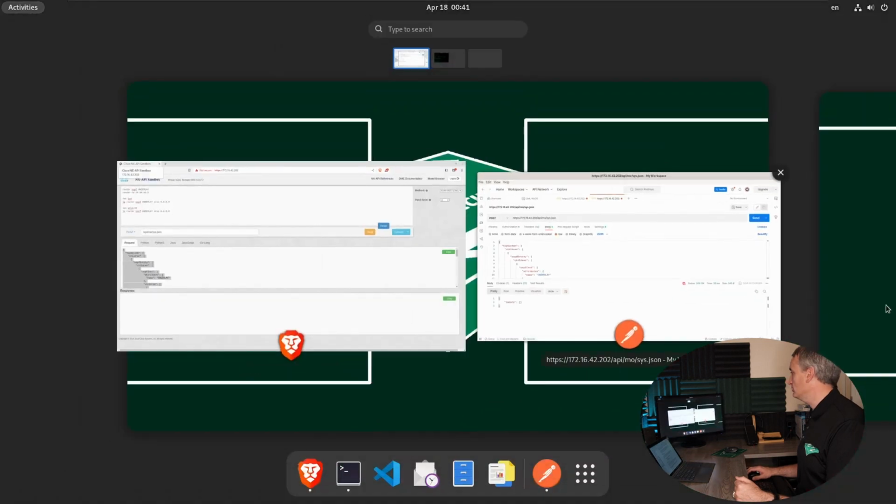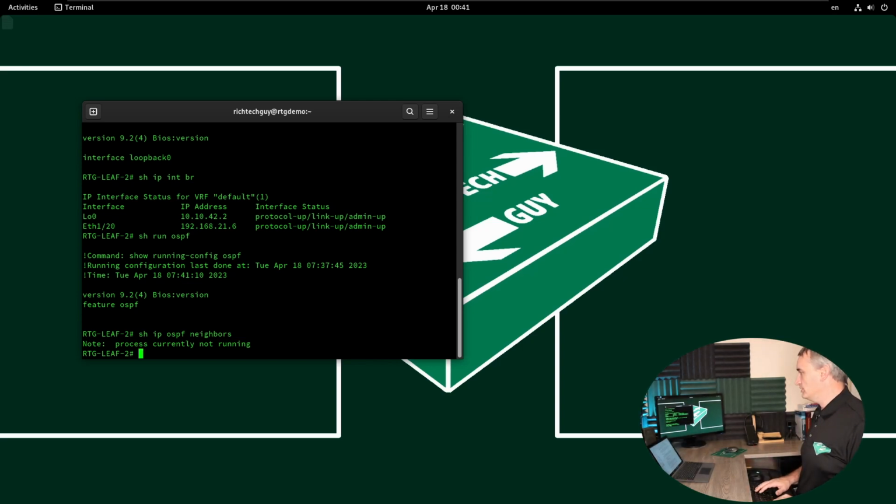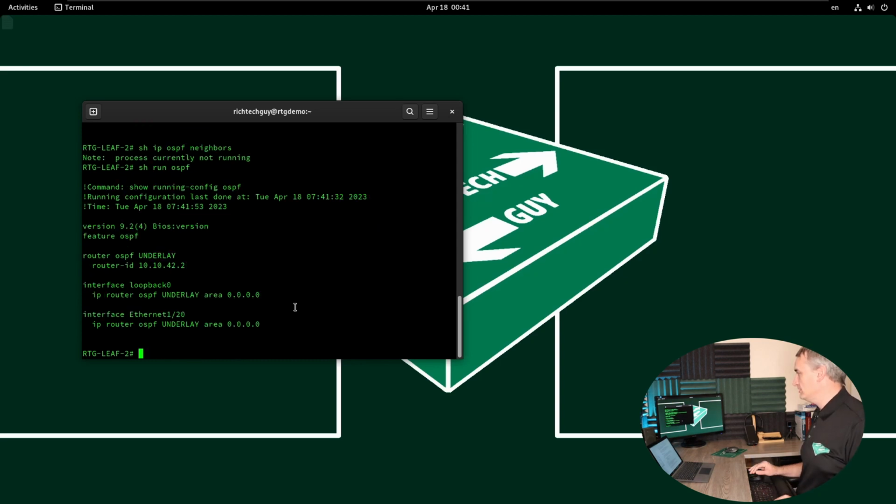All right, so let's go back in here and let's do that show run OSPF again. All right, so there's our instance of OSPF created. The router ID is established.